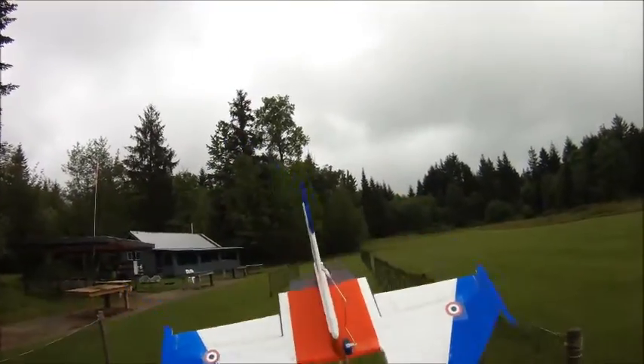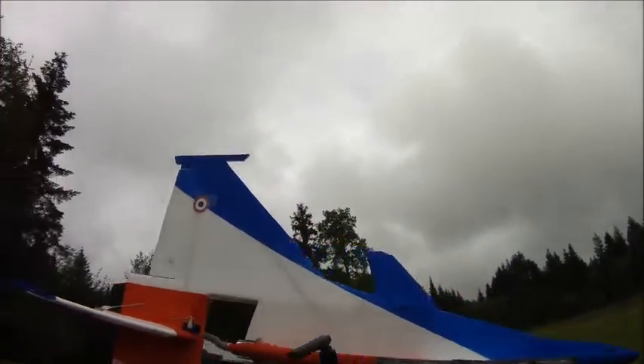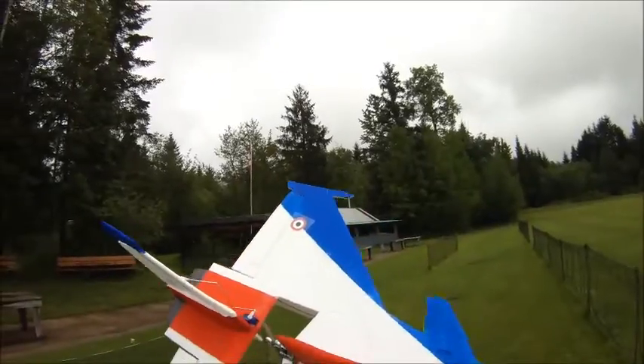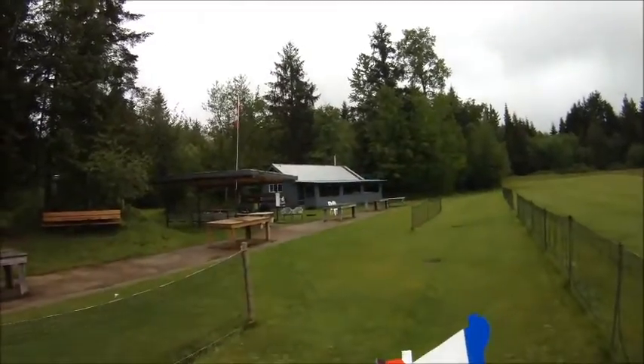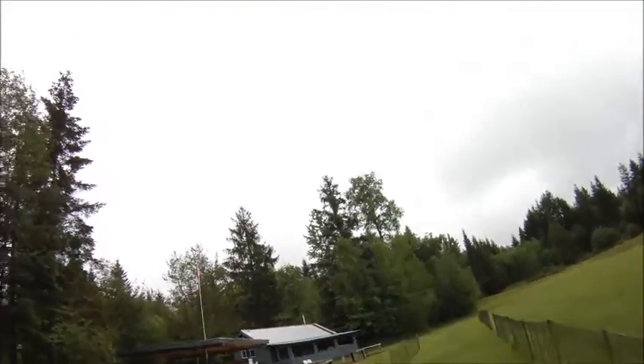It's a profile but you can also see it's got some sort of doublers on the front and the back here on the tail, which makes it a little stiffer and a little more robust. I've got elevons and I put the rudder on it, and I actually almost doubled the size of the rudder from the plans.